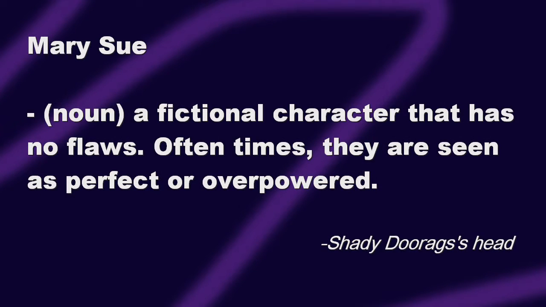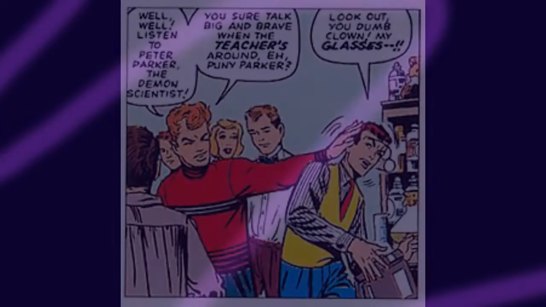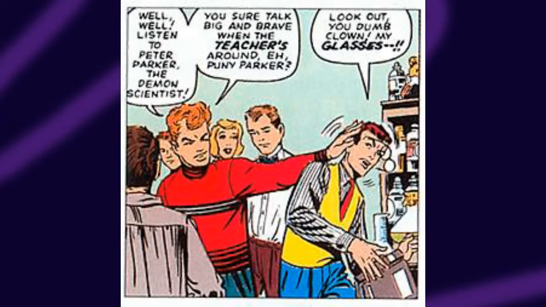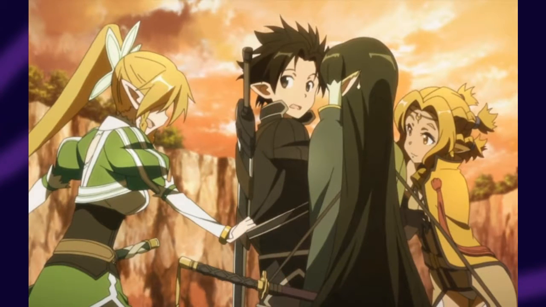Simply put, a Mary Sue, or Gary Stu as they're sometimes called for males, is a character in a fictional story that is quote-unquote too perfect. The character either lacks flaws or only contains flaws that aren't seen as flaws from a story point of view. For example, a normal character that is socially awkward will have a hard time making friends. But for a Mary Sue, all the other characters will find this trait attractive for some reason.